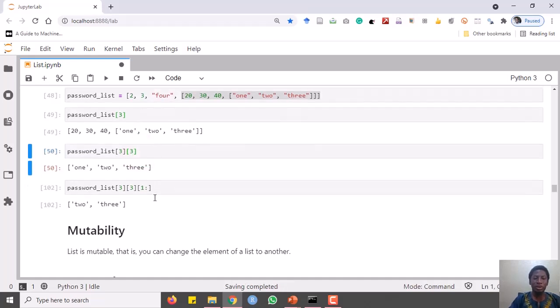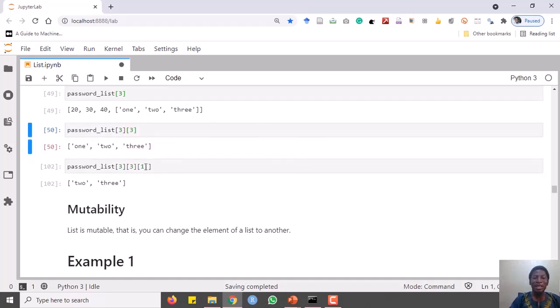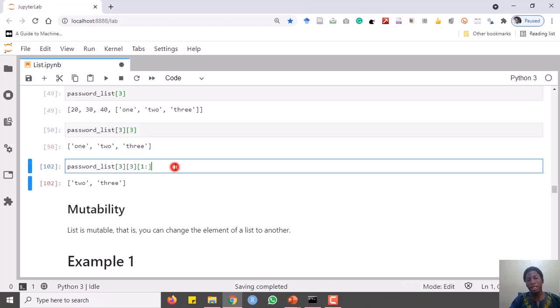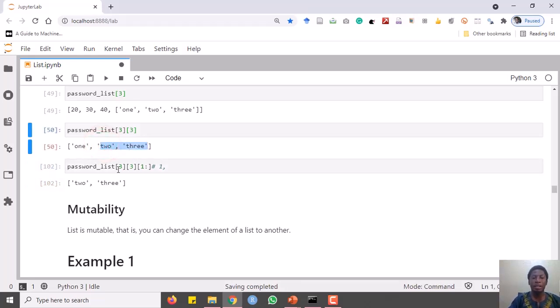Okay, so now let's say you still want to get another index. Remember when we were dealing with string, whenever we have 1, it means that this will start with 1 and take all the elements. So now, this has 0 index and 1 starts here, and since after 1 we need every other element, only this will be returned, and that is what we have here. If you can't really remember this, I will advise you to go to the string indexing and slicing.